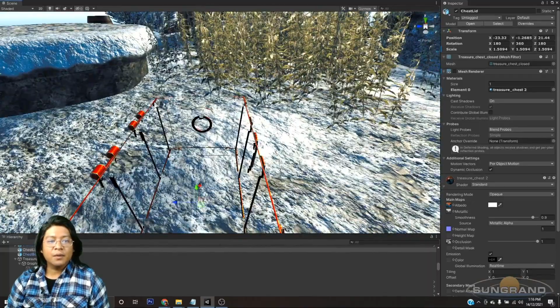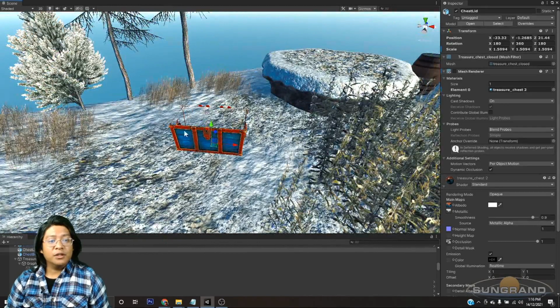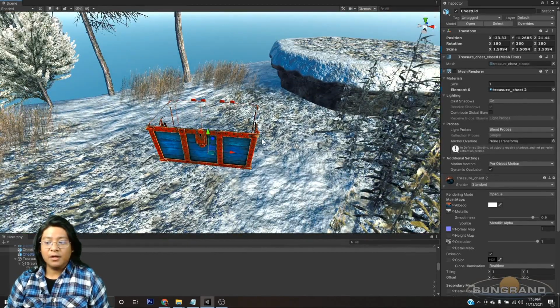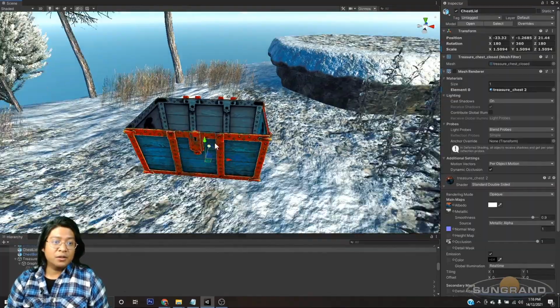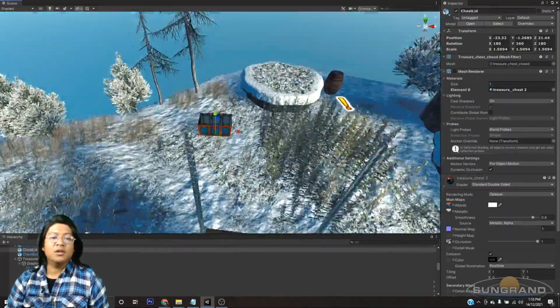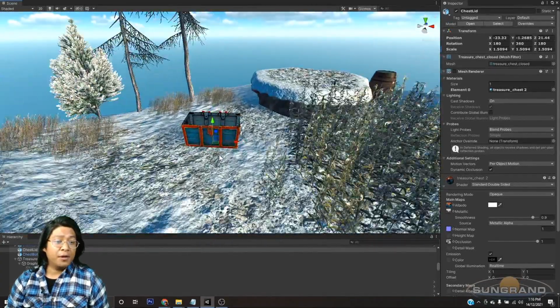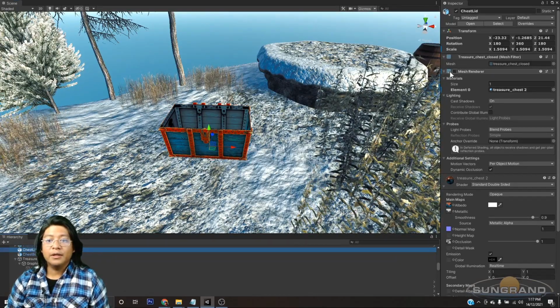This model is not double-sided, and it was originally not intended to have the inside of the chest showing. So I've switched that to the double-sided so that you can see the inside of the chest, and it won't be visible for very long, as it will open and then it will have some special effects and it will spawn whatever item you need and then it will disappear. So we bring our lid back.